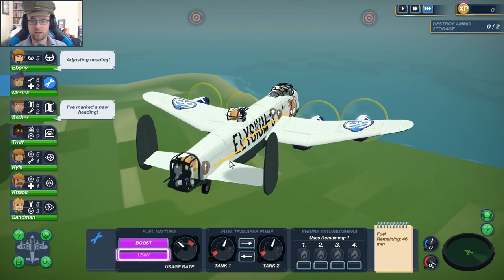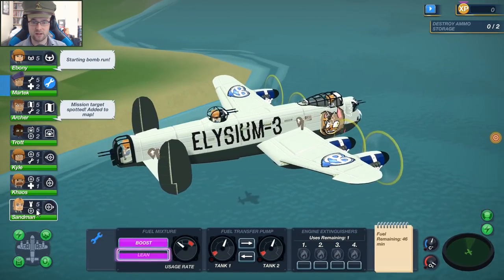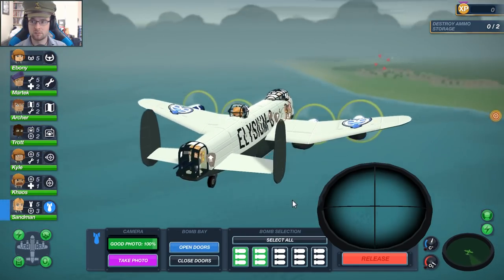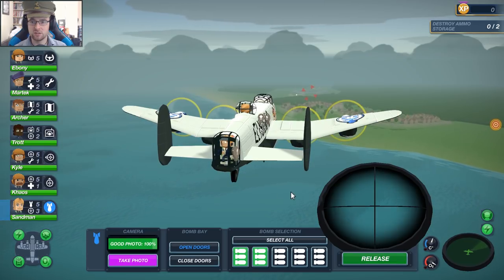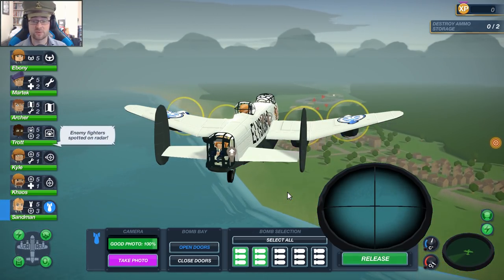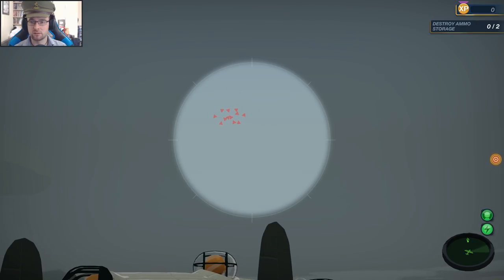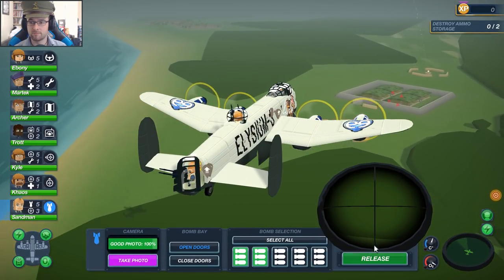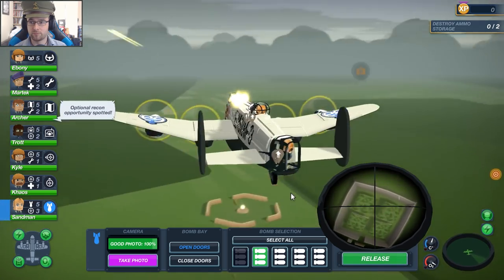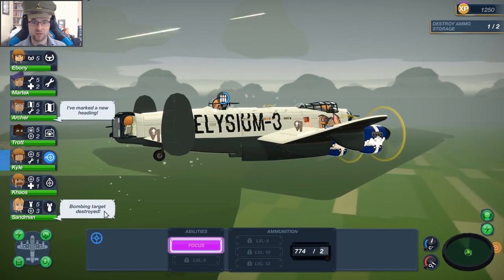It's a bit odd. These icons do look a little bit out of place sometimes. Ooh, hello. Let's get going. Open doors. Select two. We need the ability to radio tag people, because it's just such a powerful ability. Speaking of which, 1, 2, 3. Drop. Pictures. I like a good picture opportunity.